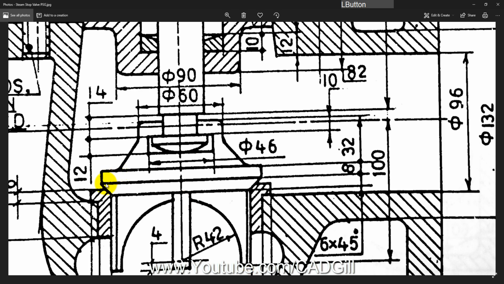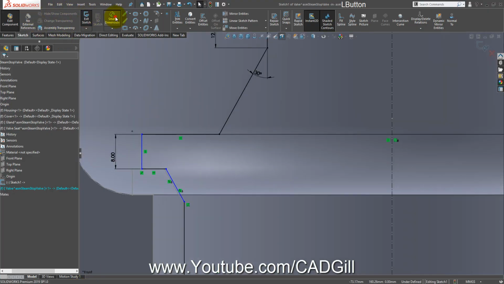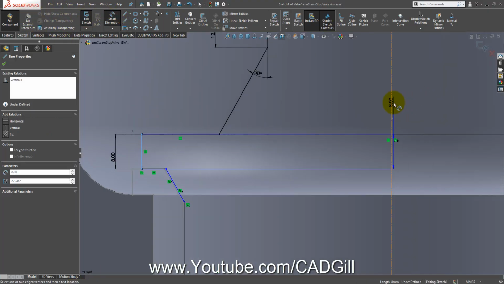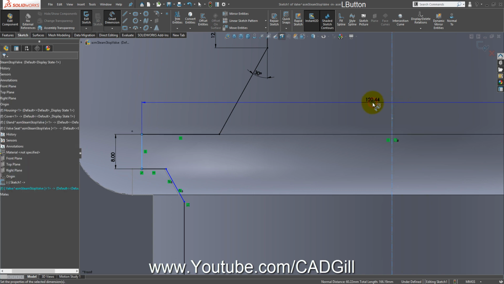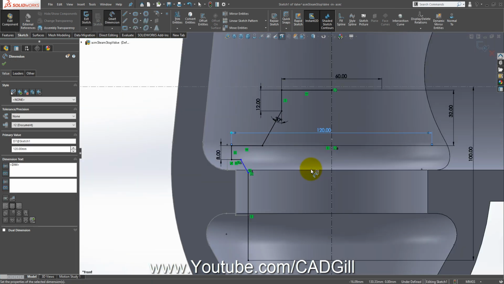Okay, and the diameter here is not given, but it is somewhere on this. So let's assume the diameter here. Okay, 120 looks fine. Okay.